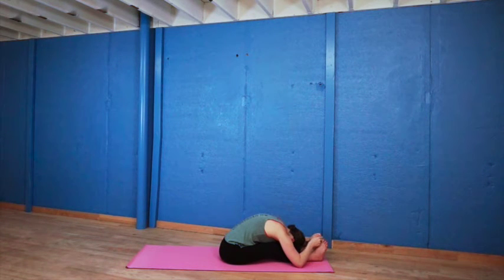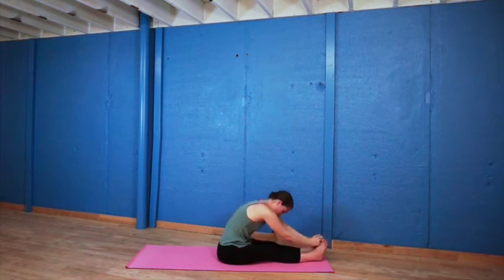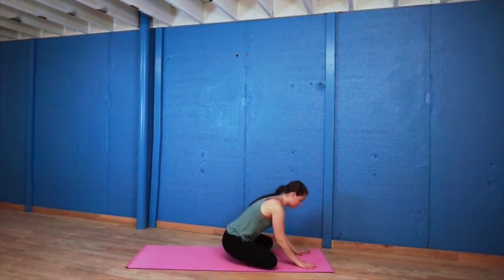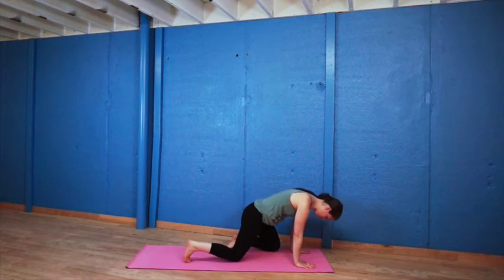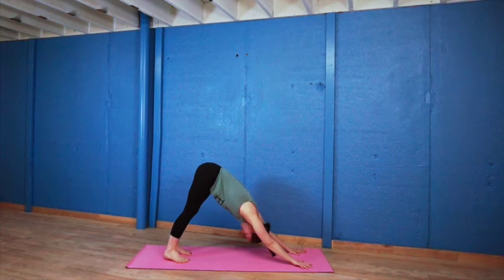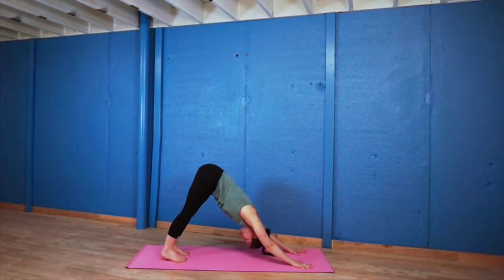And then inhale, we'll just gently release, cross your ankles, kind of pulling your ankles in, reach your hands out in front, and then send your legs back, and then the hips up and into the sky, into downward facing dog, and we'll move to the other side.